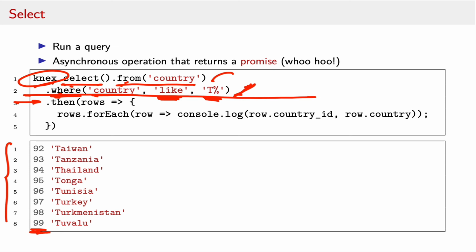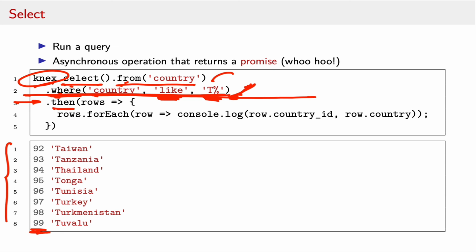And that's exactly what's taking place. The value that's returned from this last part of this select portion of this chain of calls is a promise. And the then forces that promise to resolve. So it's at that point that the query is actually sent to the database.